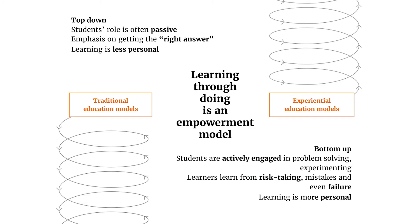Making, experiential education, 21st century learning — whatever name you call this educational model — brings the creativity and passion that we see in the Etsy marketplace into the classroom. This learning is bottom-up. Students are actively leading and shaping their learning experiences, rather than passively receiving information from teachers or textbooks. These learners learn from risk-taking, from mistakes, and even from failure. Finally, since projects are driven by students' passions and interests, this type of learning is deeply personal.